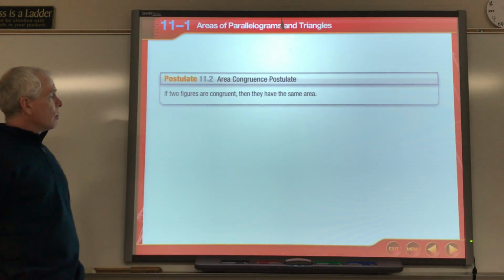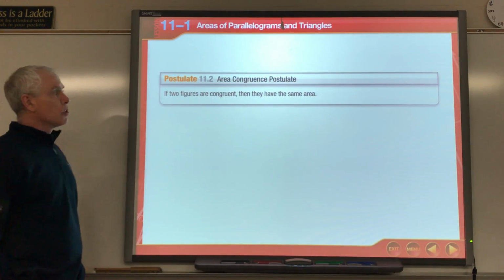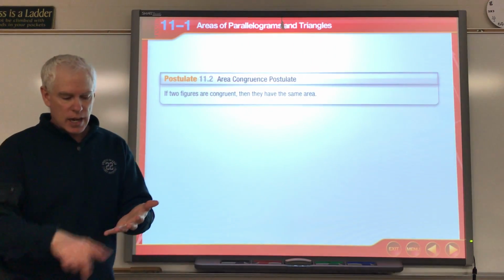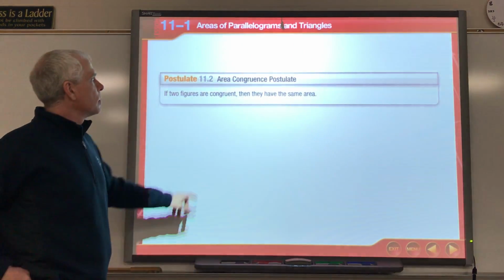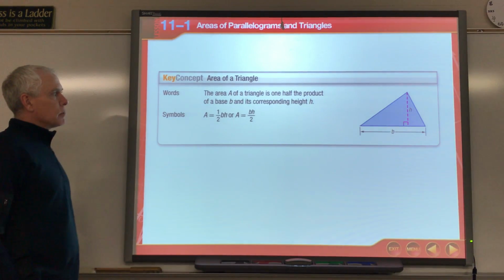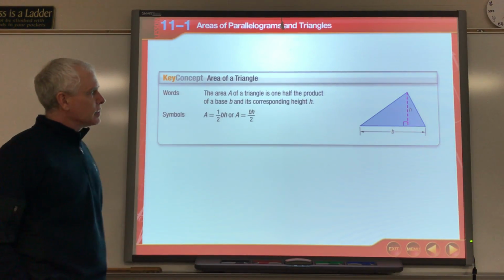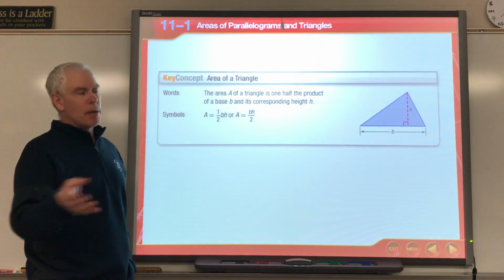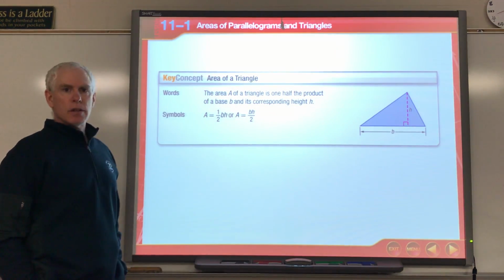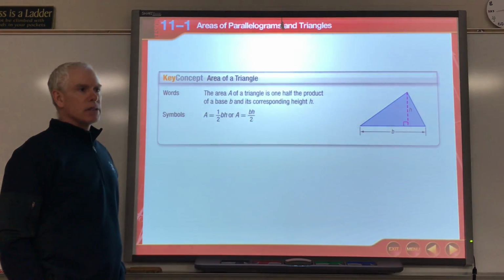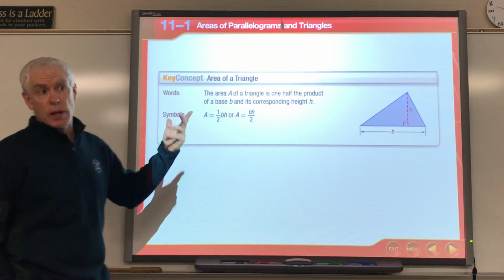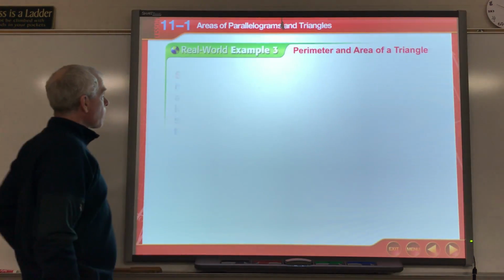All right. Area congruence postulate. If two figures are congruent, then they have to have the same area. That makes sense because all of their bases and heights and corresponding parts would be the same. Okay? In a triangle, the area is half the base times the height. And the reason for that, you guys, is pretty straightforward. If I take a parallelogram and I draw a diagonal in, I create 2 congruent triangles. So really the area of a triangle is half the area of a parallelogram. And the area of a parallelogram was base times height. So there we go, half base times height.